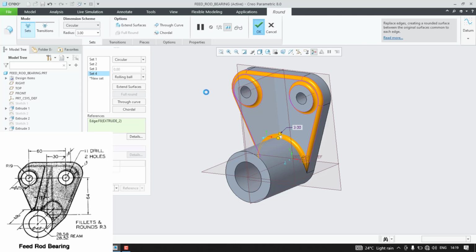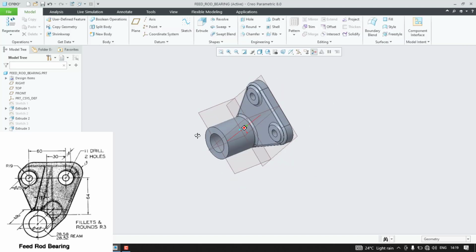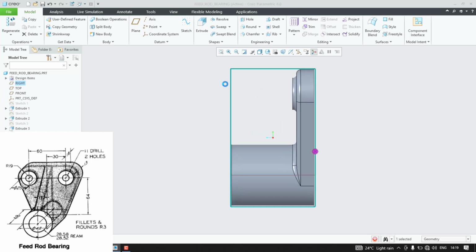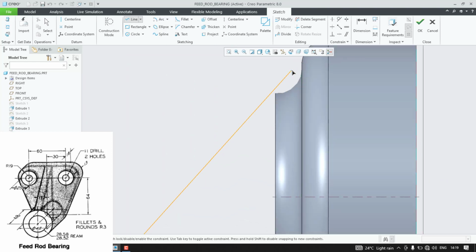Now to create this stiffener structure, I'll refer the right plane. So on this, I'll try to draw the rough sketch of this so that I can snap it properly. So I'll use the line tool. From here up to the fillet edge.